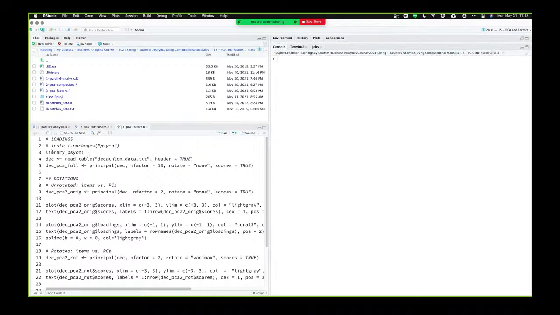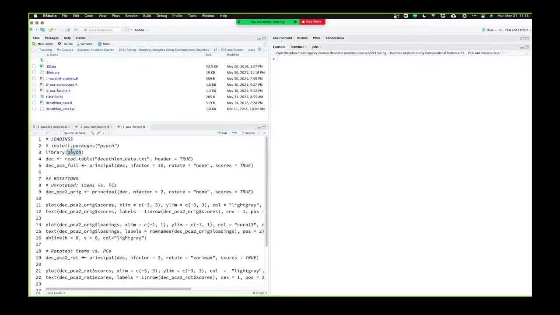All right, so this time I'm going to use a package that is heavily used by social scientists when they use PCA. It's called psych. I suppose it stands for psychology, because psychologists use this heavily. And okay, I'm going to load this decathlon data set for the 100th time. And let me run a principal components analysis using the psych package.